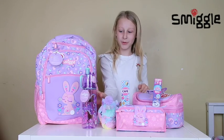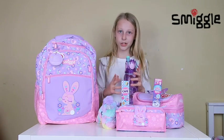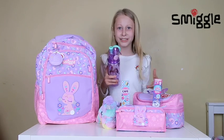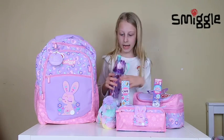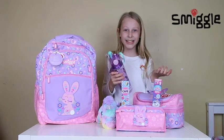But I don't have a bunny bottle, I got a cute little unicorn bottle. So guys, this is a mist function. So you press here, and all the water sprays out at you, which is really cool for a hot summer day. And then you pick something up, and you drink.